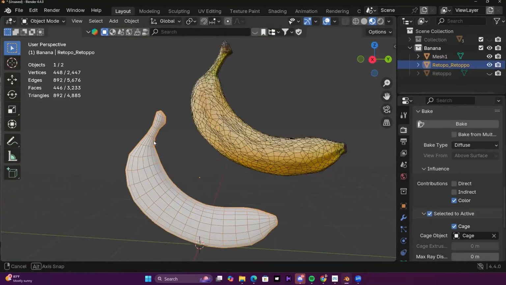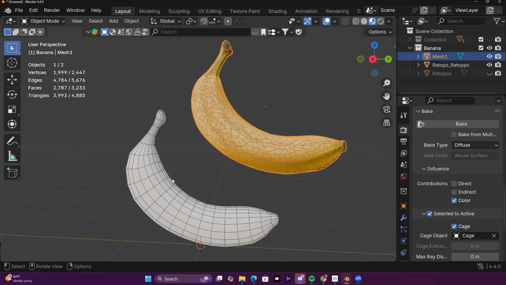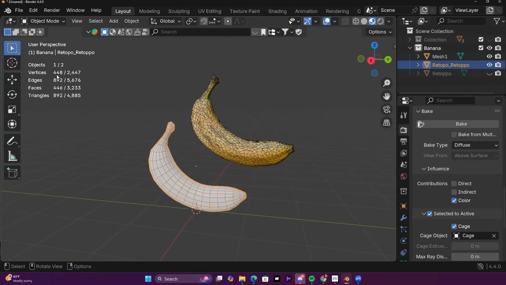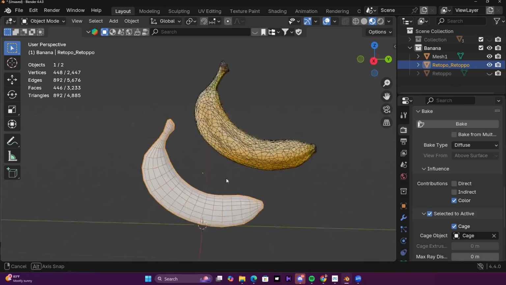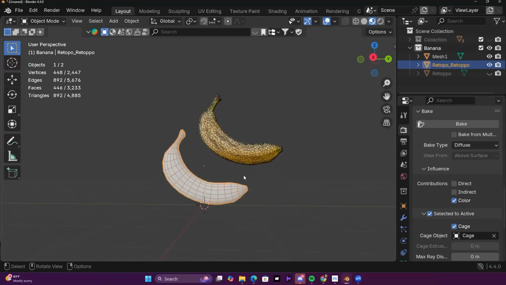Of course, the vert count between the two is super drastic. It's almost 2K vertices here, and then you have the vert count down to 448, which gives you a lot of room to add more items to your Horizon world. So let's get to it.